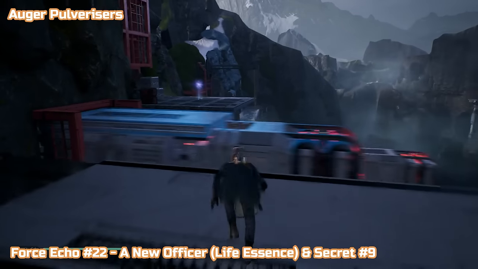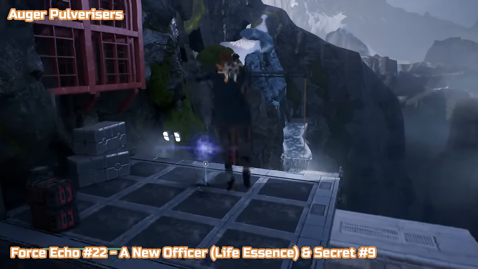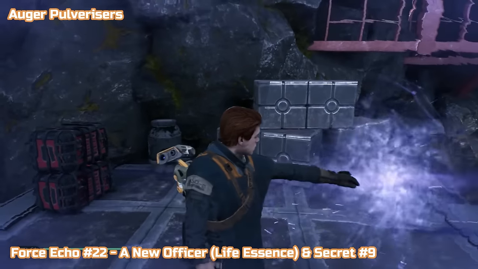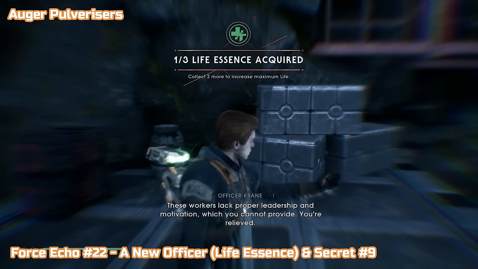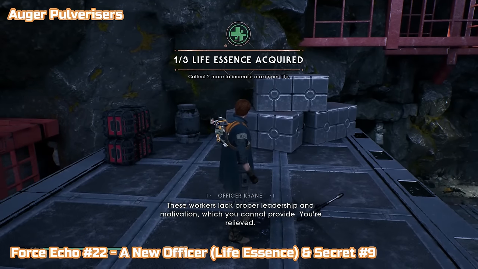Just keep them slow. Keep hitting them with R1 if you have to, and jump over here to get Force Echo 22, which is also Life Essence and a secret.